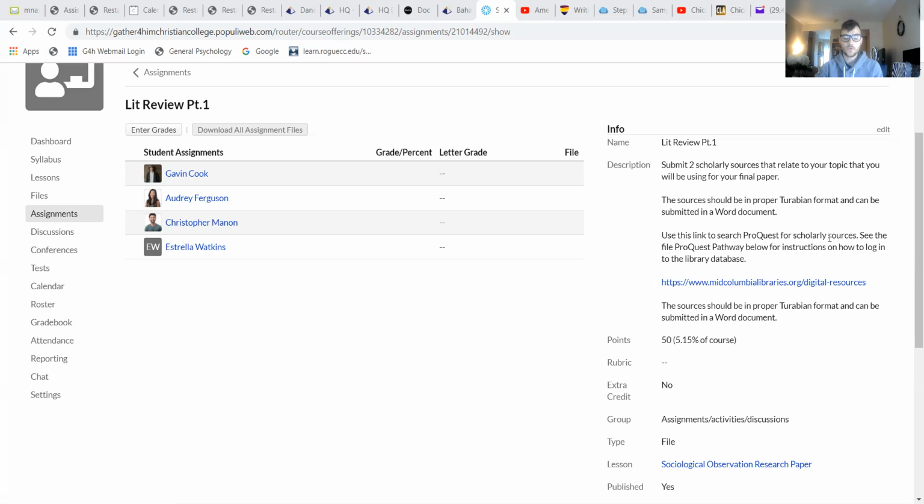Once you find your 2 articles, you have to write a lit review, which is just a couple paragraphs talking about what you found in your articles. What were the researchers trying to find? What were their goals? What were their results? How did they find it? What did the researchers conclude? Does it agree or disagree with your topic? Give me a summary and tell me how it relates to your topic, how it boosts your research question in some way, or maybe not. So, 2 articles and a couple paragraphs for each one.